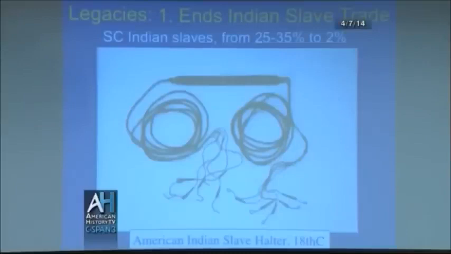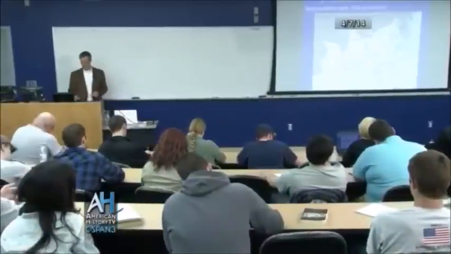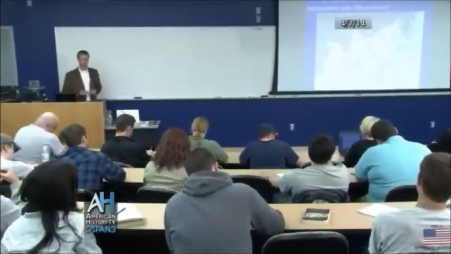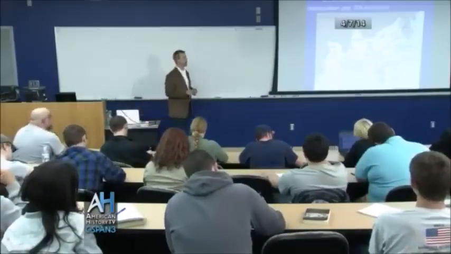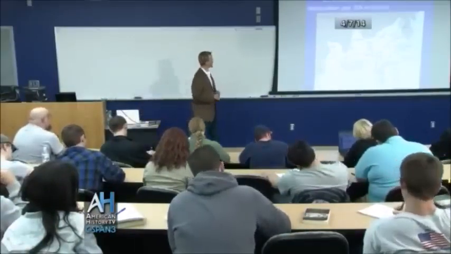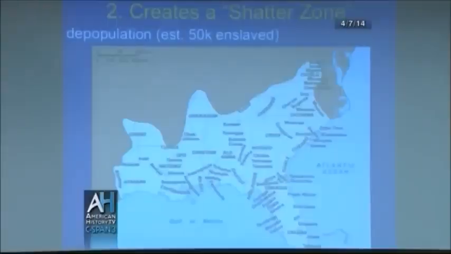The second legacy of this slave trade and of this war is this shatter zone that is created. This is a term that's been popularized by the anthropologist Robbie Etheridge, talking about this region in upheaval. And the two major things that create this shatter zone are disease, which we haven't talked about a lot, but these epidemics, these recurring epidemics that are decimating populations, disease and commerce. And of course by commerce we mean the Indian slave trade.